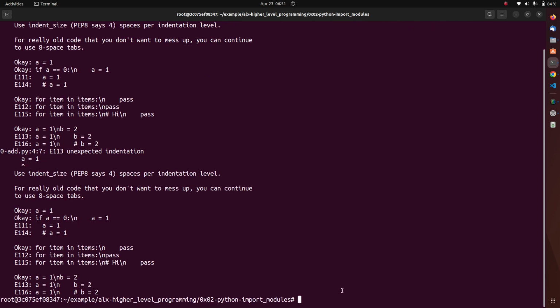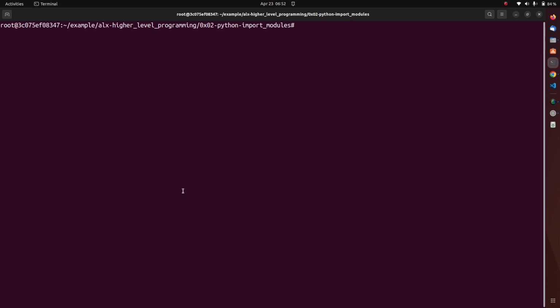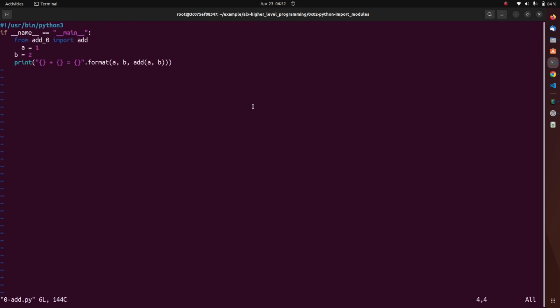So let me resolve that. Notice the line 4. Okay, I think both errors are coming from line 4. So let me modify that file quickly. Let me set the numbers.